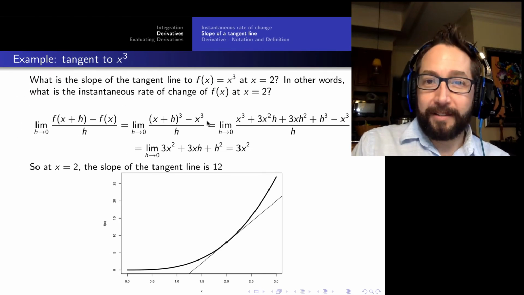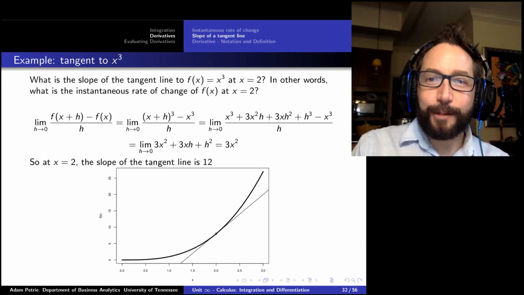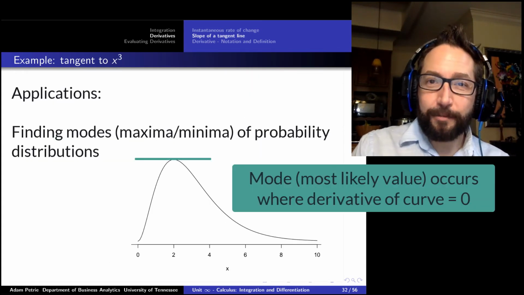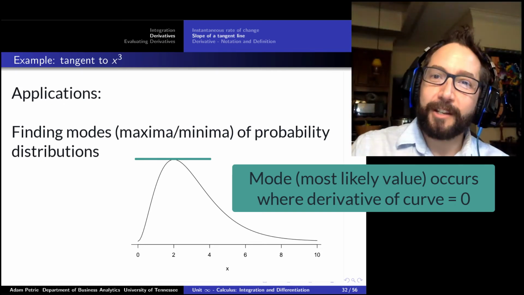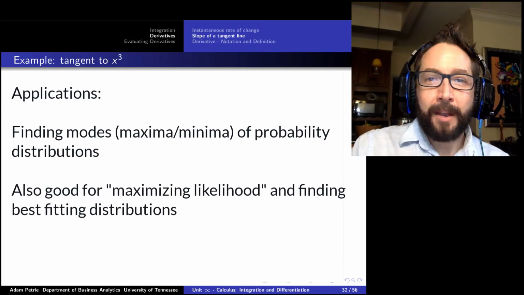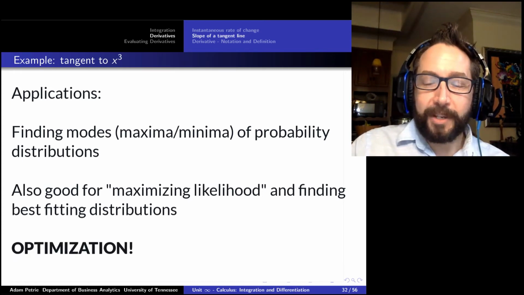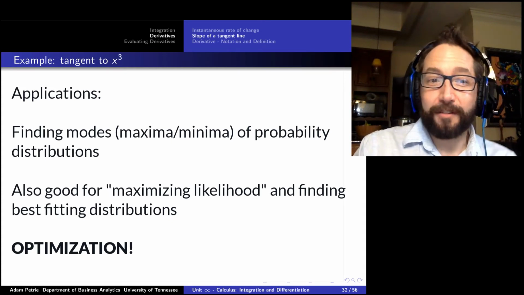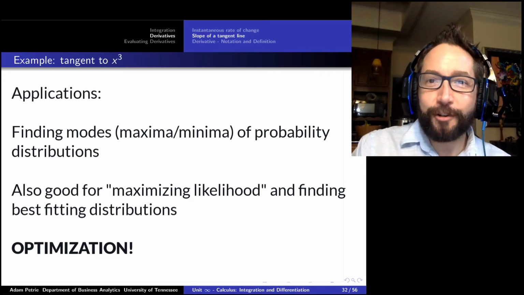So what are we going to use derivatives for in our class? Well, it's very useful for figuring out where the mode of a continuous random variable is, basically where that PDF peaks. The peak is going to be where that derivative is equal to 0. But in general, we use derivatives all the time in optimization. So we use derivatives to figure out what the maximum or the minimum value of some objective function is. And so derivatives are a business analytics practitioner's best friend.